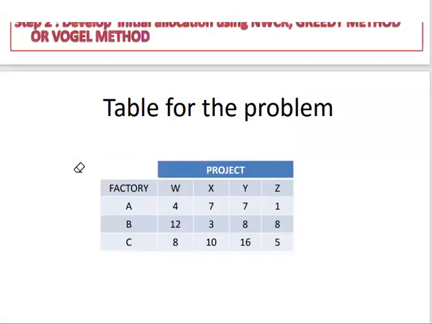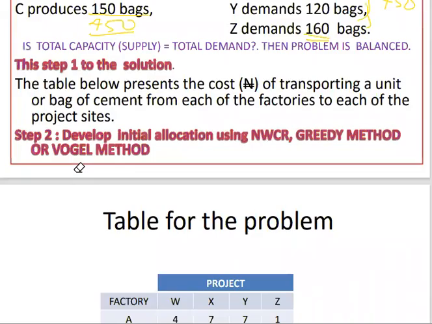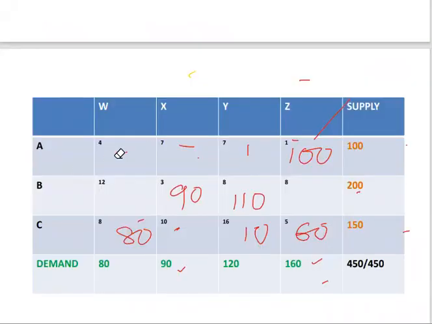Don't forget, anywhere there's no allocation, that is a water cell. This is a water cell. You cannot jump to this AX because it's also a water cell. And we cannot jump to AY because AY is also a water cell. But we can jump to AZ, because that is a stone cell. So we must always move from stone cell to stone cell, or from water cell to stone cell. You can't move from water to water.